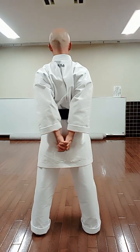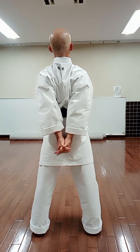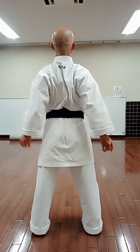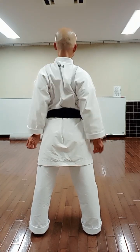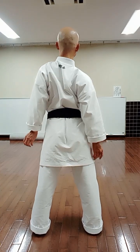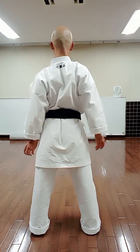Squeeze your scapula. And reduce just your hands. All right, next.